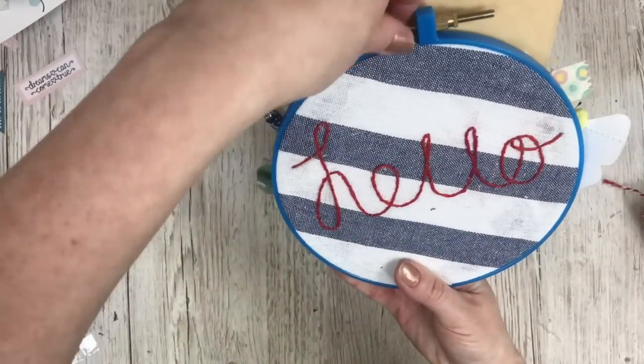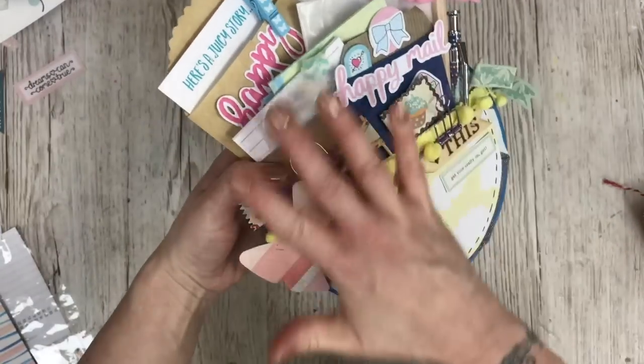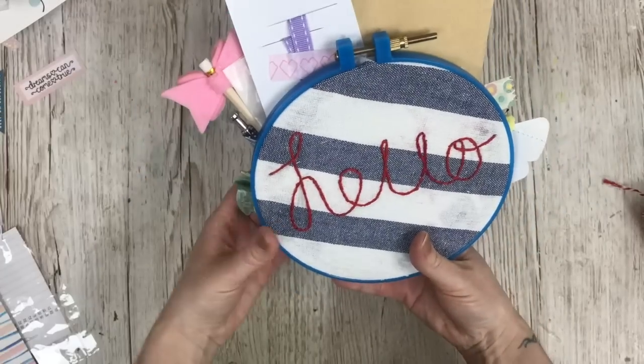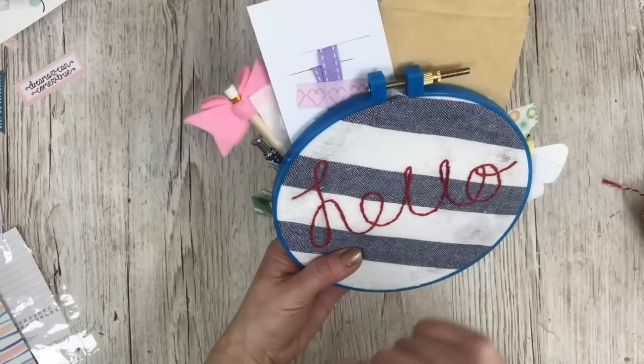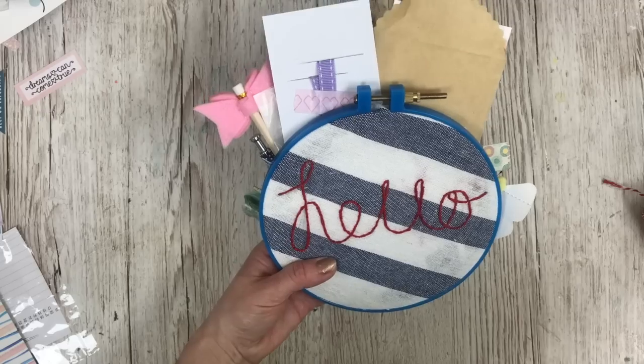I do want to add a bow on the very back so that she could actually take everything off there and hang that. Do you know, I need something pretty on the back, don't I? Because it doesn't look so pretty on the reverse. Let's see what I can do to change that.